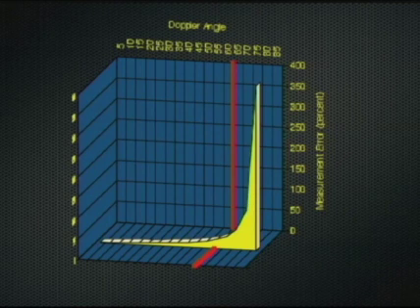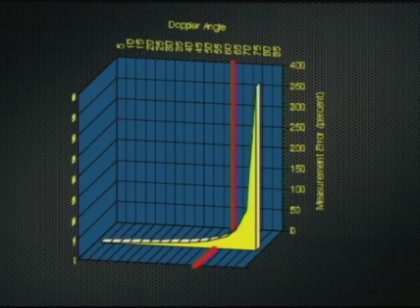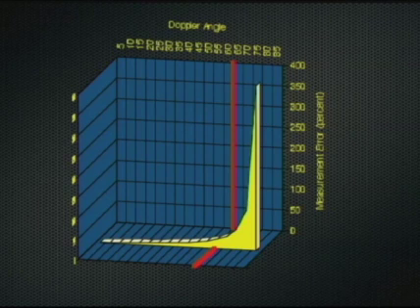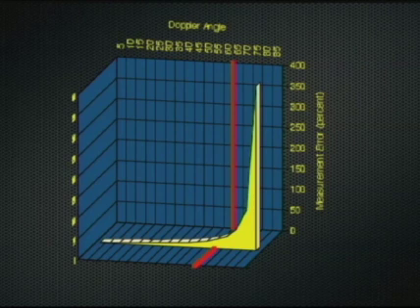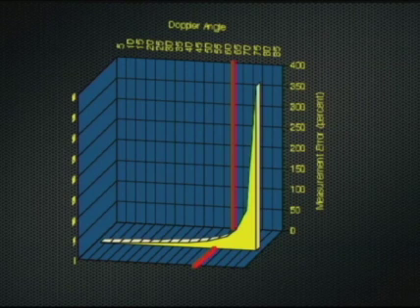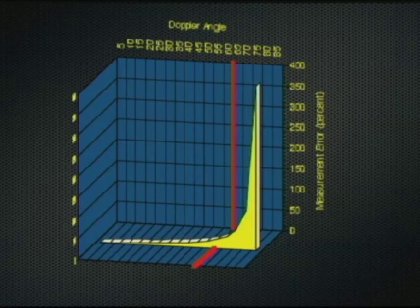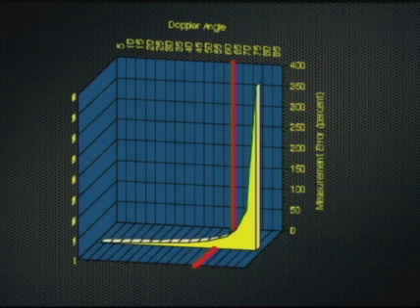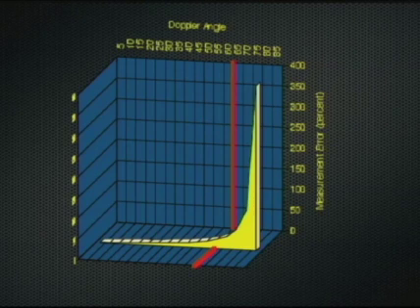You can see to the left of the red line, the Doppler angles of less than 60 degrees are associated with very small measurement errors in velocity. But at 60 degrees and beyond, even a small error in the assessment of the Doppler angle, particularly as the angle approaches 70 or 80 degrees, may result in a measurement error of 100, 200, or even 300%. Therefore, it's important not only to measure the angle correctly, but to attempt to use Doppler angles of 60 degrees or less so that a slight error in estimate of the angle will not result in a huge error in the estimate of velocity.